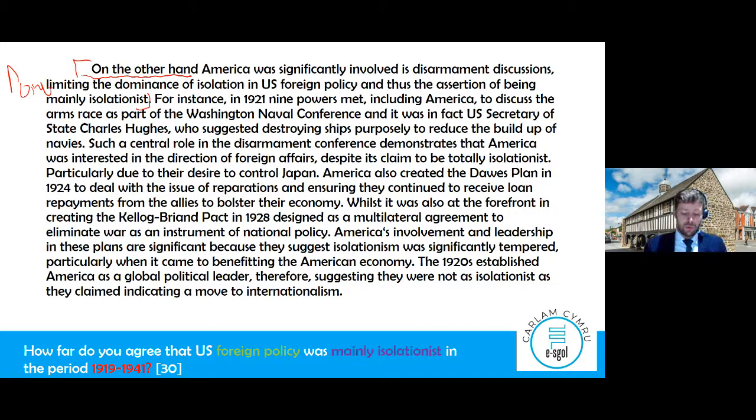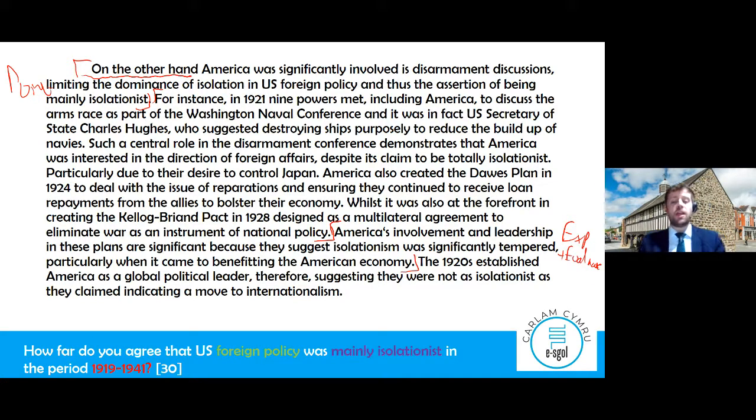And our evidence goes through to, I'm just double checking in my head, I've got this right, American involvement here. Because in there, I'm offering evidence about the Dawes Plan, I'm offering evidence about the Kellogg-Briand Pact, the Naval Conference, I've given a specific example of the person involved and how it showed that America particularly was leading with disarmament and trying to get involved internationally in order to ensure there was no war again. Following this then, I have begun to explain and evaluate. Right? Explain and evaluate in one, really, I'd say.